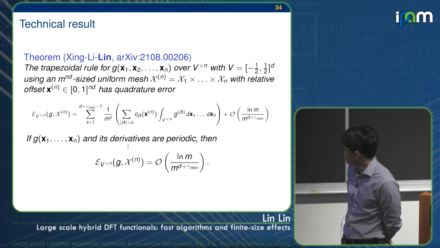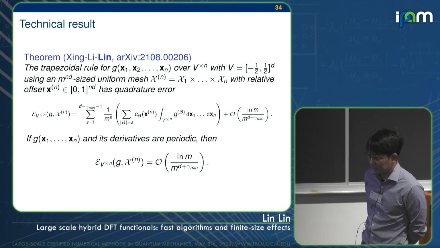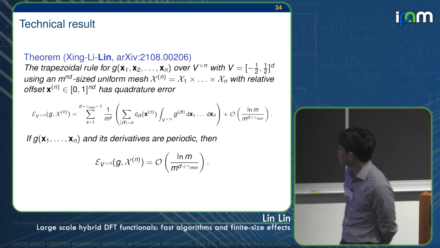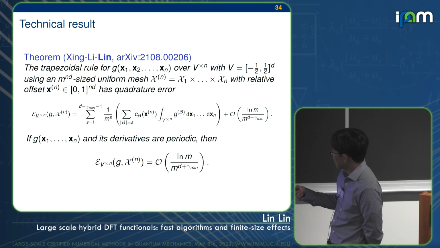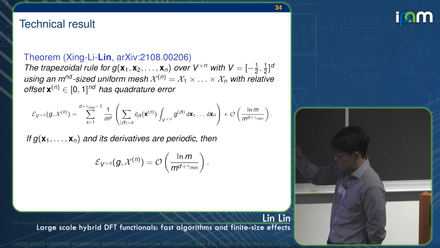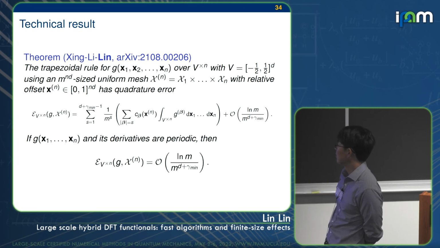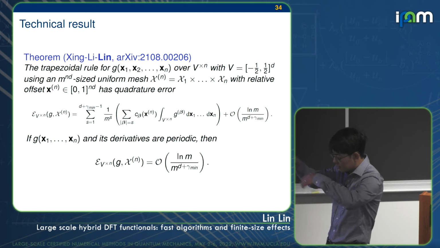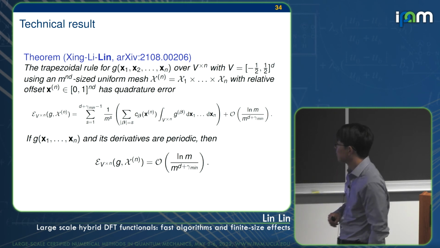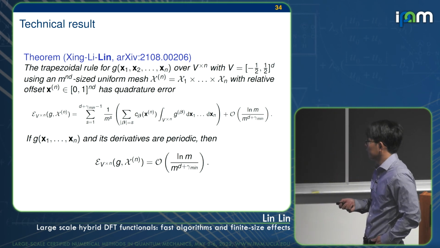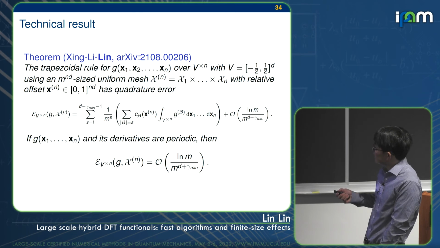So here's the technical improvement that allows us to do the analysis said above, which is for this particular type of integrand with the singularity described before, on the rectangular domain, on a cube, like with a uniform mesh. And you can also apply relative shift. That doesn't matter. The quadrature error takes the following form. There's the complicated stuff, and then there's the remainder.